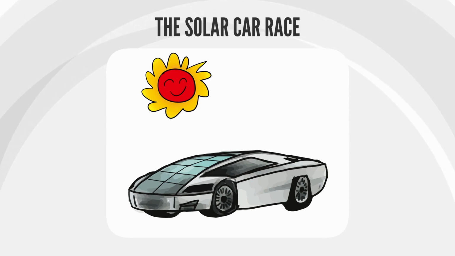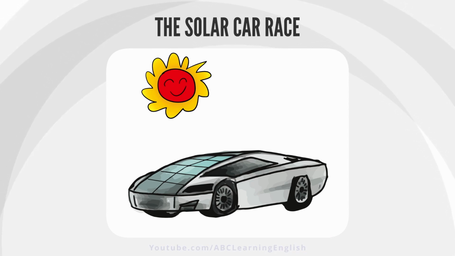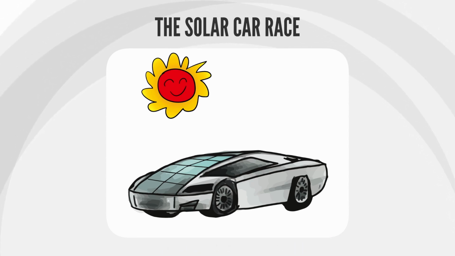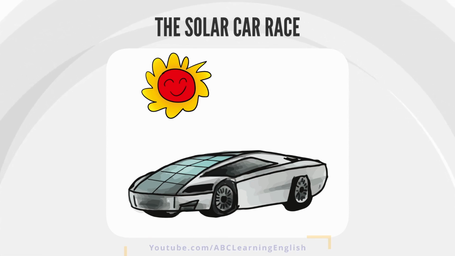These panels are made from materials that take in light from the sun and turn it into electric energy. That's how they move. These cars race over 3,000 kilometers across the Australian territories. The drivers have to heed strict guidelines. They must stop at certain intervals to charge their batteries. And unlike normal race cars, they can't go very fast. They have to drive at the normal speed limits.